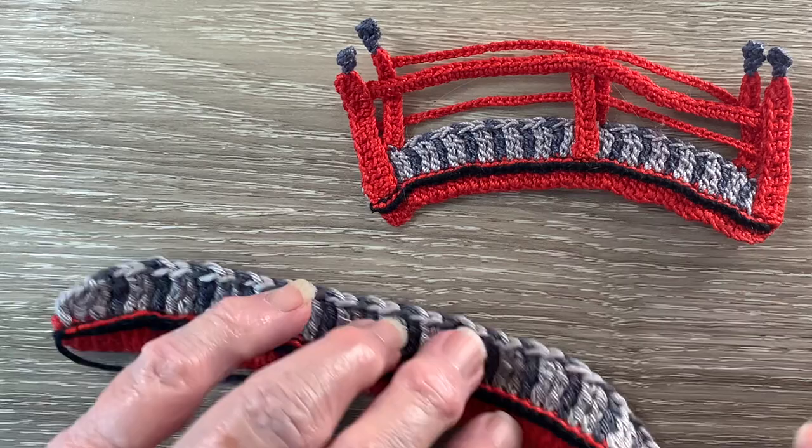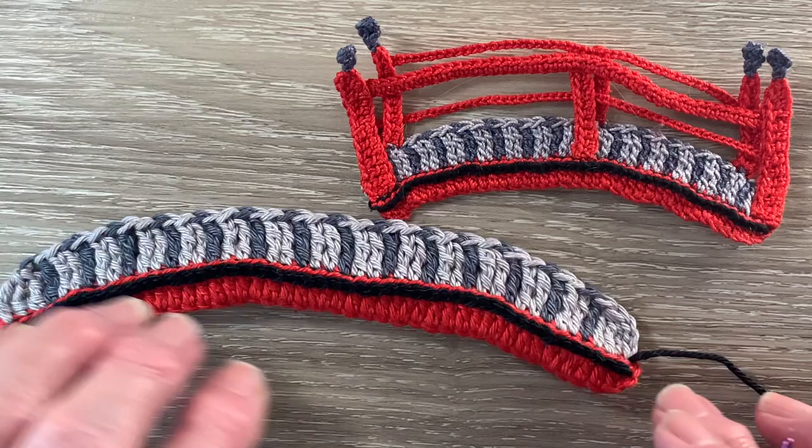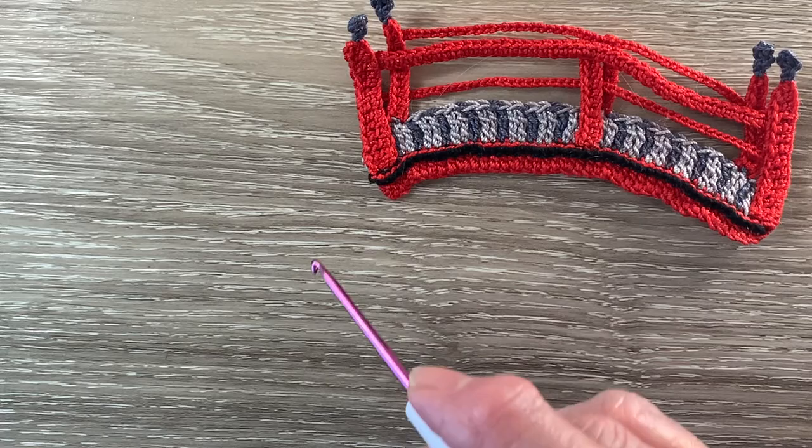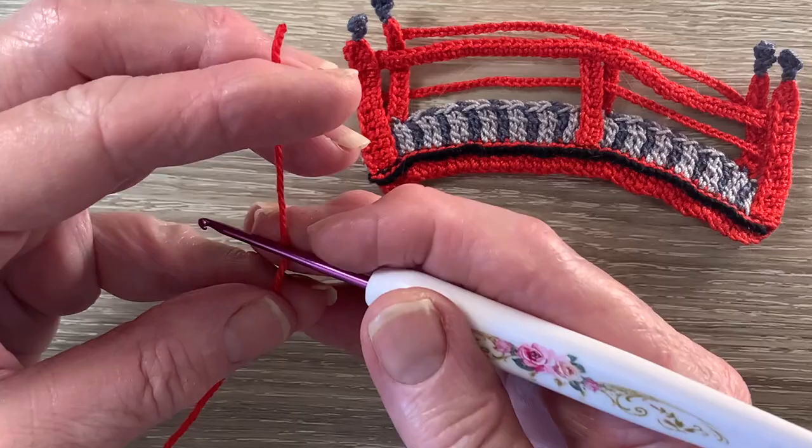And that's the deck and the bridge support part done. We'll start on this post here now. I've got my 115, the hot red, and we start with 14 chain.